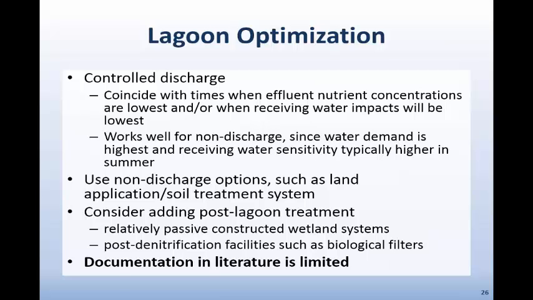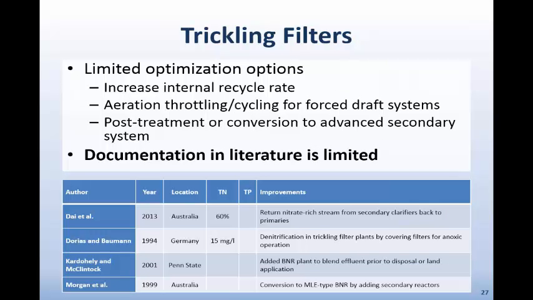So only one slide here for trickling filters. Most of what we found in the literature described pretty intensive types of retrofits to basically convert trickling filters to some type of biological nutrient removal system. So required a fair amount of infrastructure and capital costs. There are some process control types of efforts that are listed, bulletized there kind of at the top, that may be applicable, but the documentation, and again, particularly any documentation of real-world practice, was very limited. These are sure to be very case-specific, context-specific.